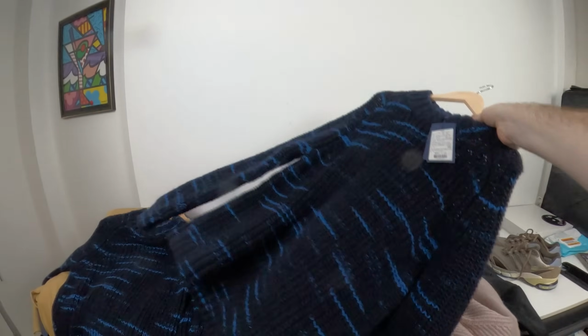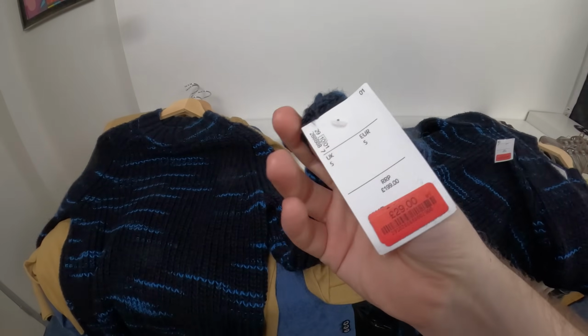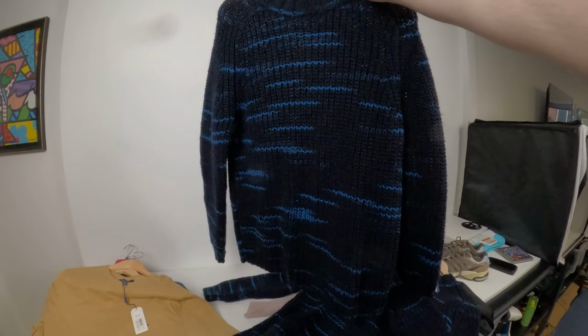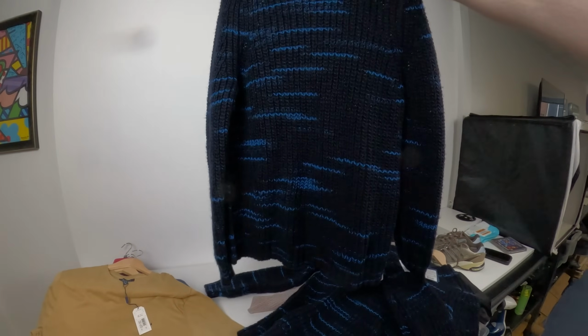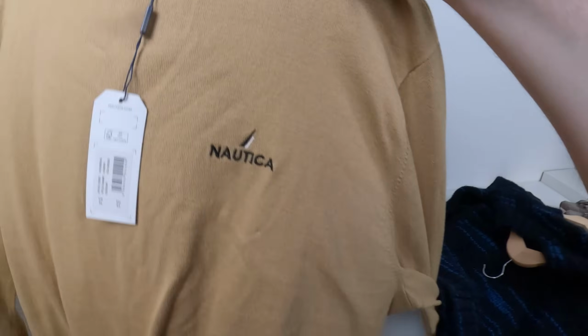I was going to tell you what sizes they were, but I can't actually see it unless it's on the label. Hang on. Okay, that one's a UK small and this one is a small, so I've got 2 of the same size, but these are definitely a small but oversized, because that would probably fit me, to be honest, and I'm an XL right now, so yes.